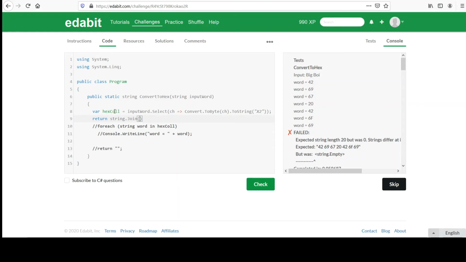So we could separate them. In our case, we want to do it with a space, right? That's what the instructions said, put a space between each. But it would be common, as you can imagine, to separate things with commas, tabs. You can really put in anything you want. But our case says space, and then we can give it our collection of strings there. And I think that covers it. We can run this to give it a check.